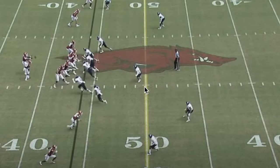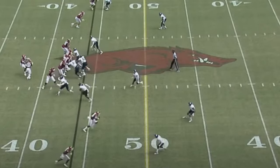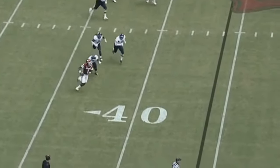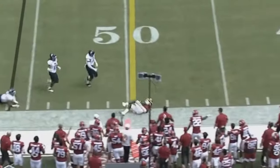So here's Jefferson on a 3rd and 6, and you're going to see him just break a tackle to pick up the first down. So something that he'll probably need to do against Texas, improvise and use his legs. So, of course, here he is, and we have a blitzer coming off the side here. Does a great job shedding this tackle. Really good job, sheds the tackle, and is able to pick up the first down to keep the drive alive here.